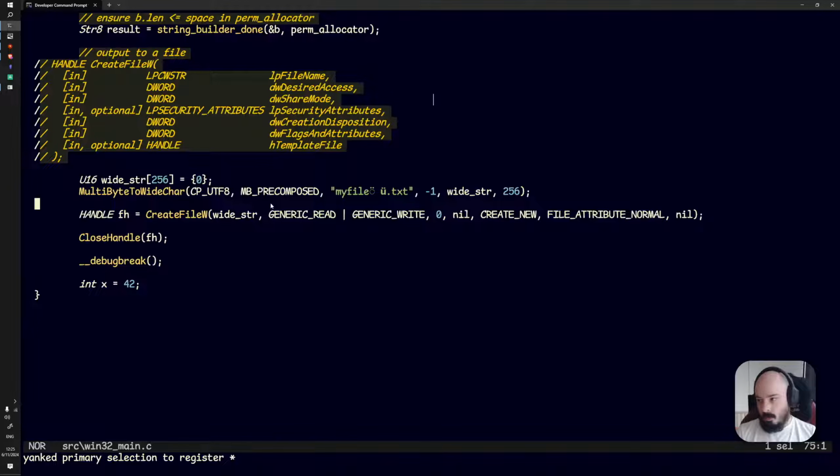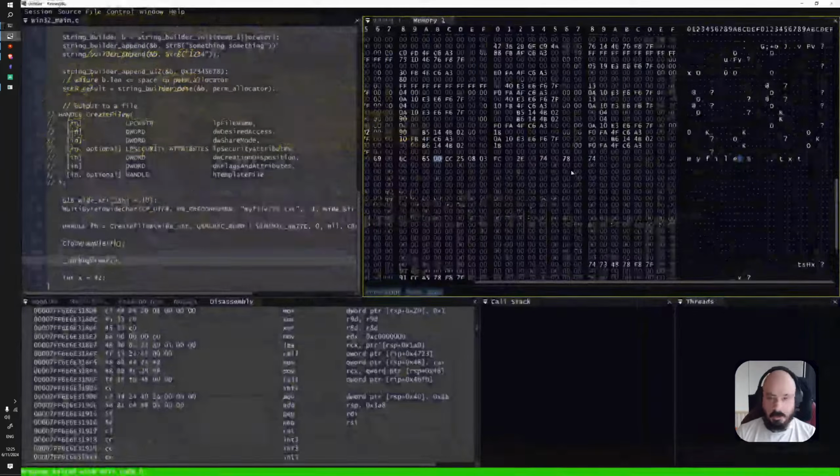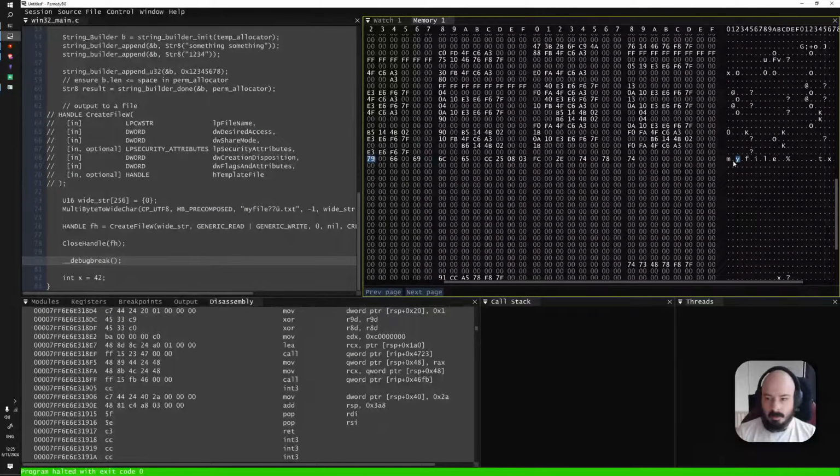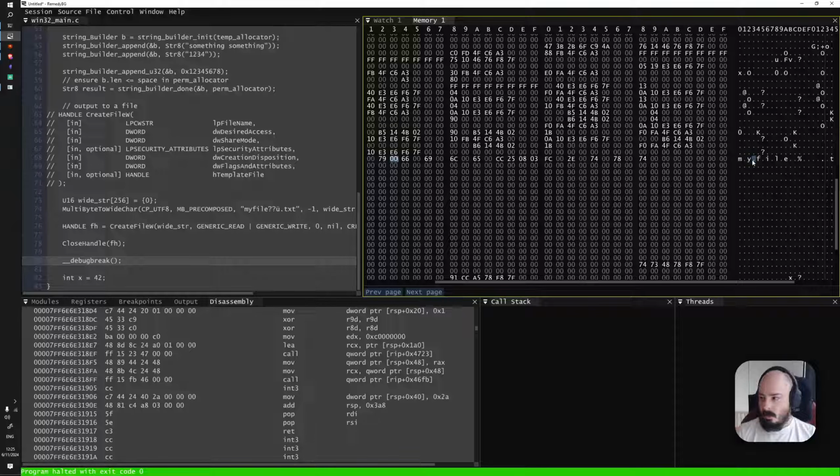I just wanted to continue where we left off last time, which was we're making these wide strings, and I was saying something really stupid, which was, oh, it's weird that after you make them wide, converting them from a normal string into these wide versions, they've got these 0 bytes in between.